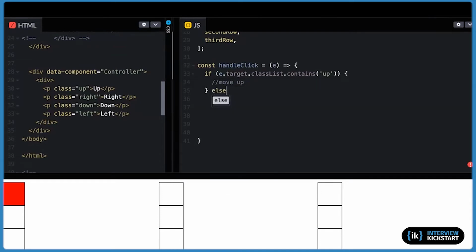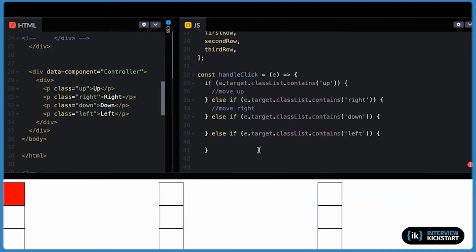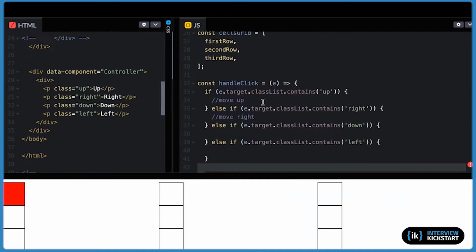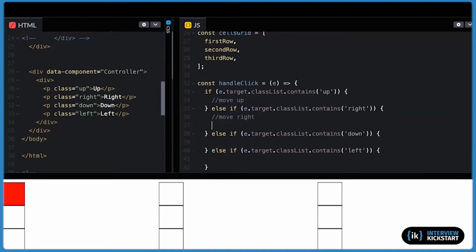And maybe we could use a switch statement or something for this too, but again, we could refactor that in a minute. So target dot class list, right? So essentially, this is like, hey, which button is it? Okay, so that's the next step in what I'm thinking: which button is this? If it's the right button here, then we'll move it. Let's go with the right here, since that's maybe the easiest functionality to figure out.